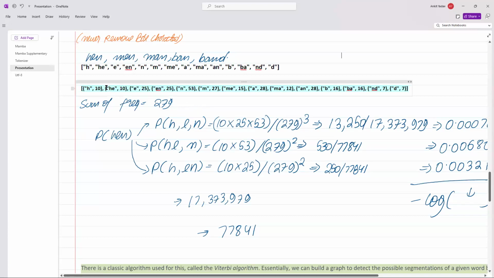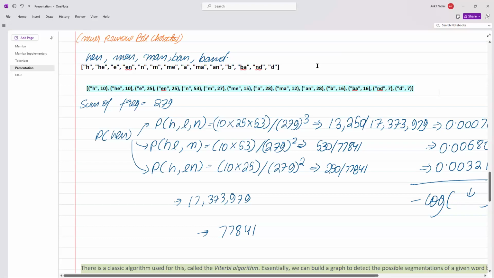It depends on the frequency and the merges I get. This is my vocabulary, which has all the pairs or larger chunks that can be created through BPE merging.